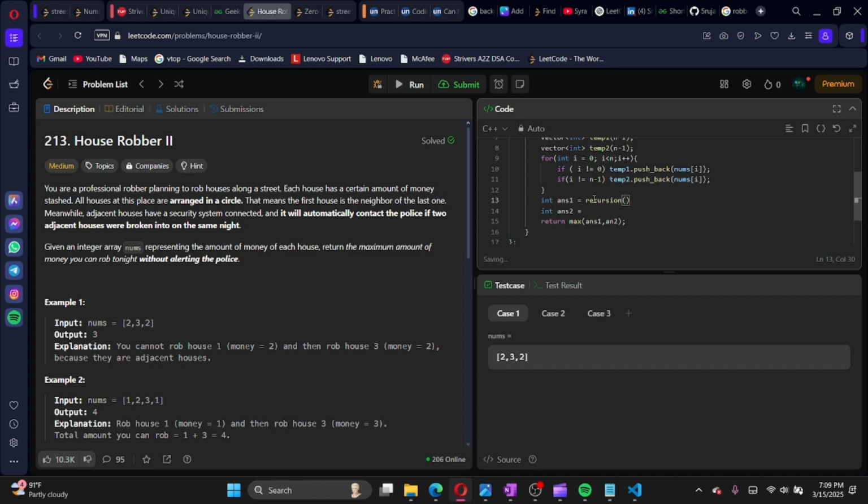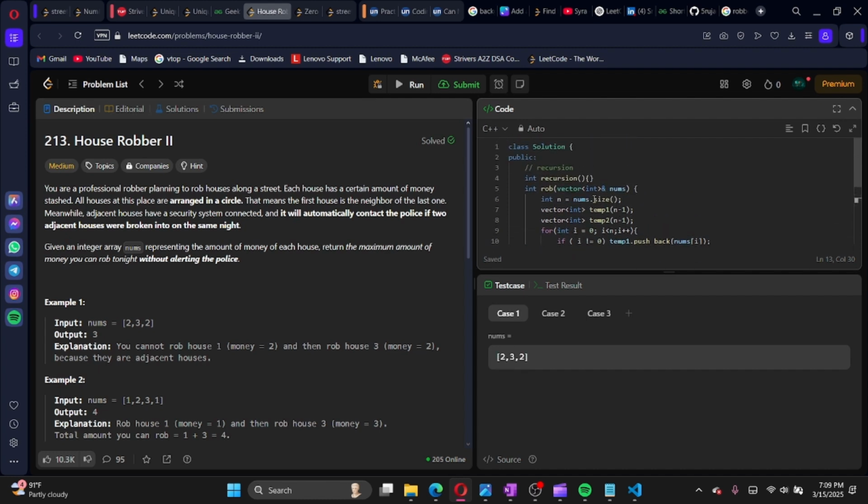Recursion of n minus 2, temp1, recursion of n minus 2, temp2, and then return nums of 0.